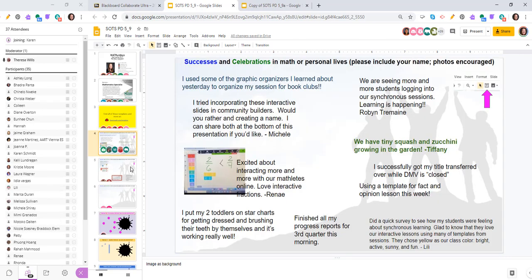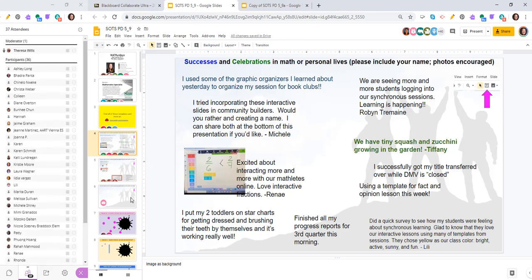And if you would join me down on one of the successes and celebrations slides, we have a rather large group today, so I have 3 slides available for that. Slide 4, 5, and 6. If you would please use a text box and share something that you are celebrating today. As a heads up, the text box, there's a little purple arrow pointing to what that looks like, and it's up on your toolbar. And then I'll ask a couple of you to turn on your microphones and share with us a little bit about these successes.